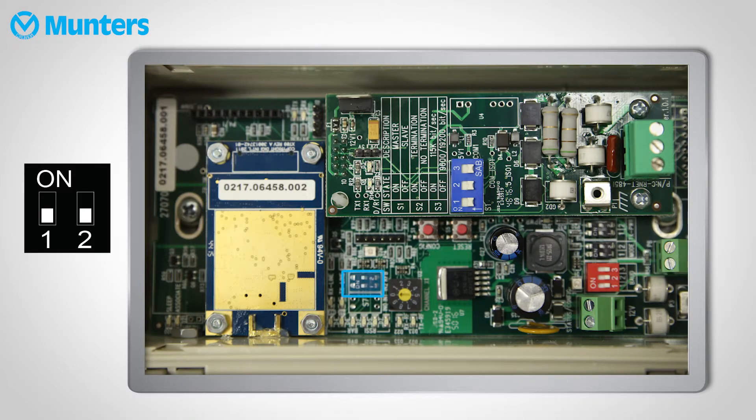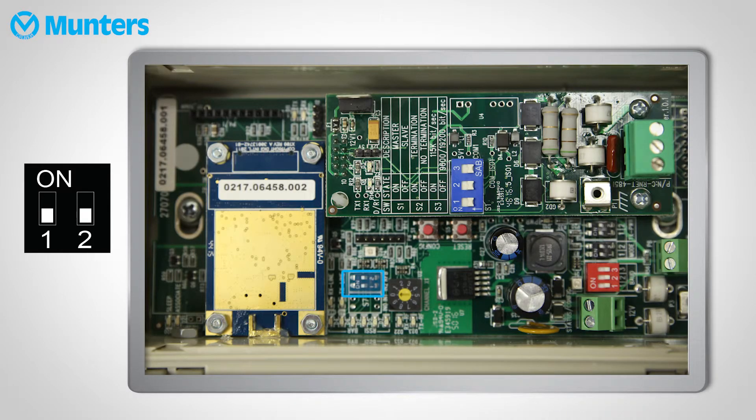The IN2 and RFB switches should be kept in their default position. Then we need to select a channel. A channel is the address available to the radio modem. It doesn't matter which channel you use — just make sure that every R-Link 1 in the network has the same channel. Also keep in mind, if the farm next to yours has an R-Link, you need to use a different channel.